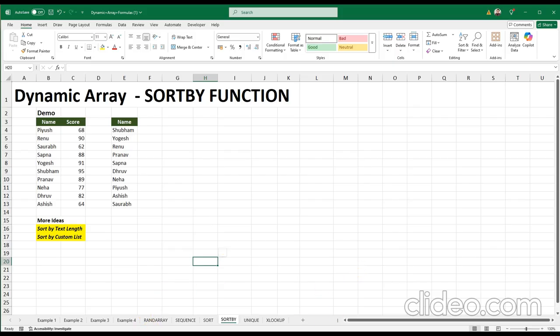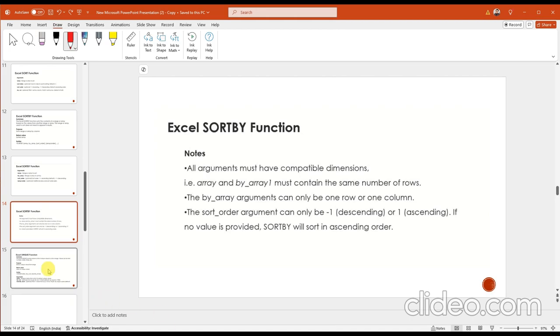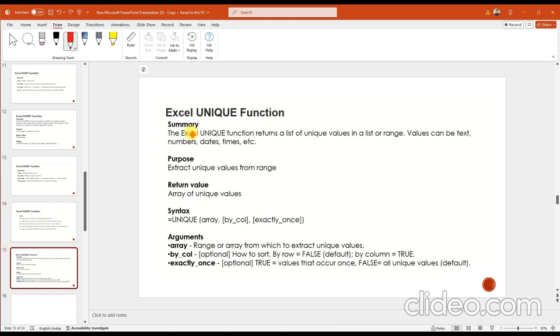Alright, so first we will understand the fundamentals of the Excel UNIQUE function. The Excel UNIQUE function basically extracts a list of unique values from a range, and the result is a dynamic array of values. If this is the final result, not handed off to another function, the values spill onto the worksheet into our range, and it automatically updates when new unique values are added or removed from the source range.